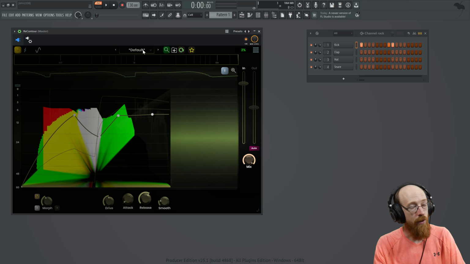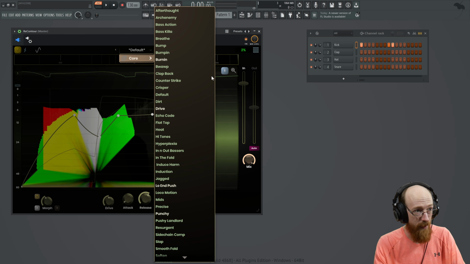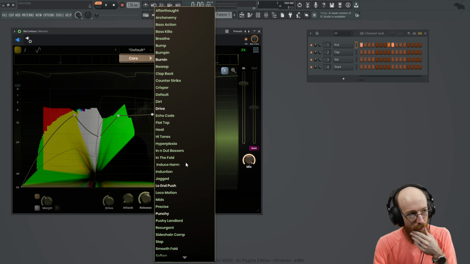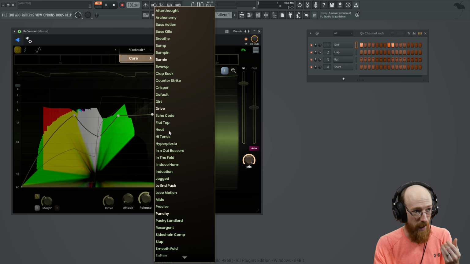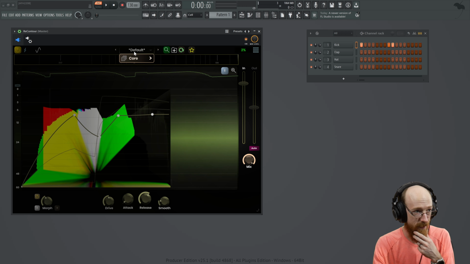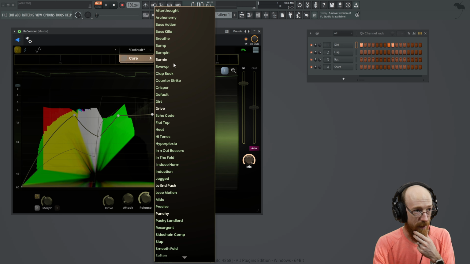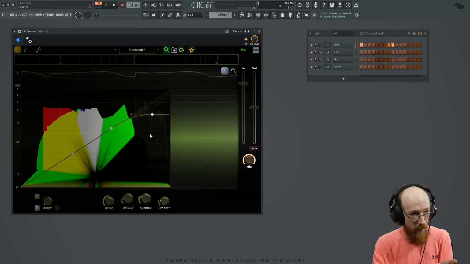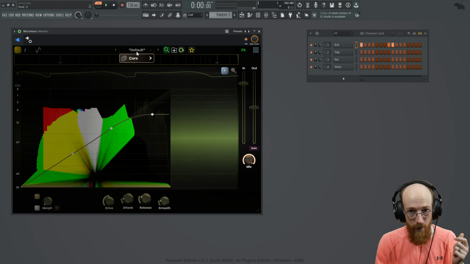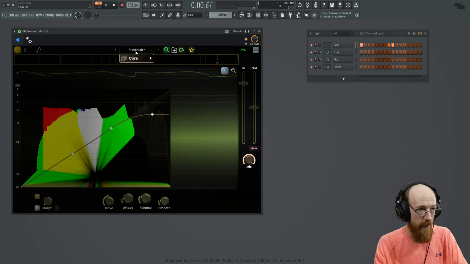Going to the drop down for the presets, when you click it, the list is pretty big. I've thought about what could be done to make this a little bit easier to browse through. But the thing I really find interesting is, I'm on the default. Let's say I want to reset this. I come in here and I go to default. This is kind of tricky to find. And I click it and it doesn't change because it's already on default. So what I've been doing is click off of it and then go back to it. Now I'm on default. It'd be nice if there was a right click and then there's an option for default right there. And that would make it quite a bit easier.